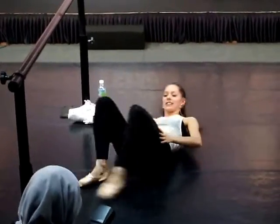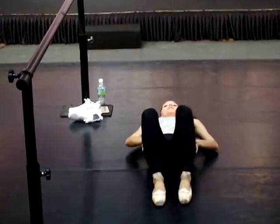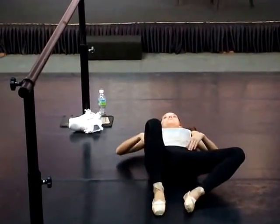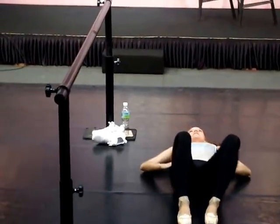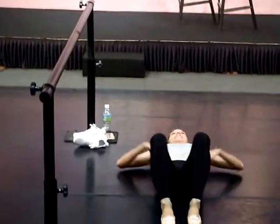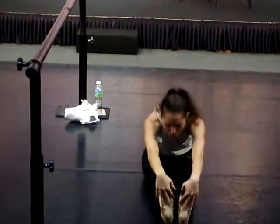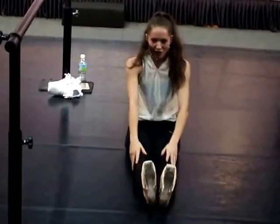And then I do knee lean outs. The important thing here is that you keep your other knee completely straight up and down because it's really easy to kind of let it flop. But if you control it using your abs and not using your hips, it completely changes the exercise. And then I do my favorite exercise in the morning, which is usually pretty hard because you're tired and sore, but I just stretch it out for one second and release your hamstrings and do it again.